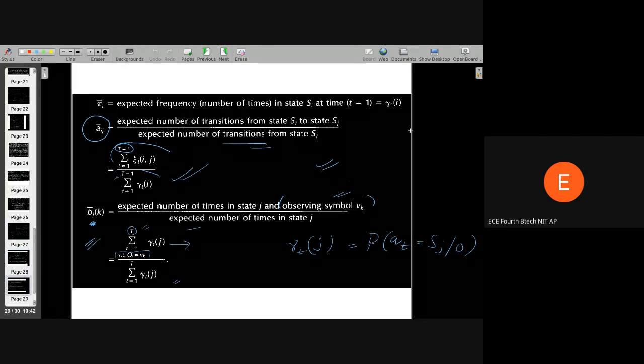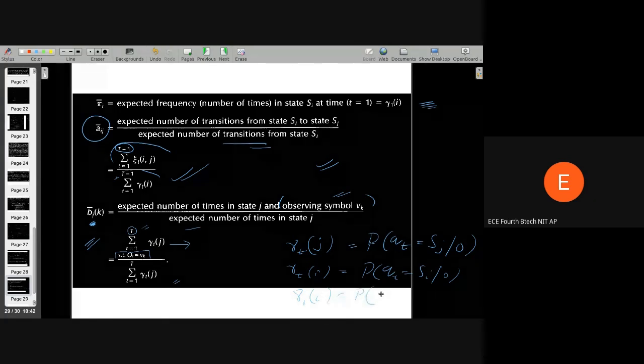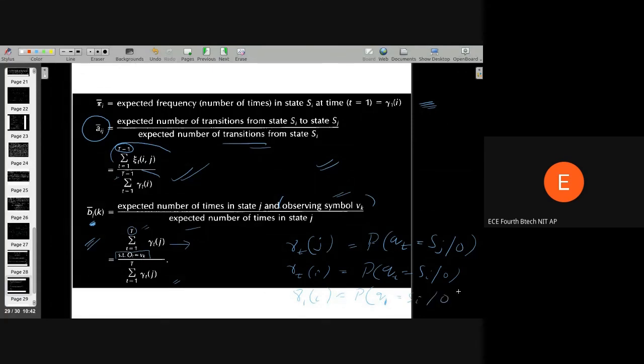And finally, this initial state probability. Again, come back to this. What is gamma t i? It is just a variable, qt equal to si. So gamma 1 equals the probability of q1 equal to si given the observations. Even your observations during training, this is your observation data. What is the probability that the first state is si? From that you get gamma 1.